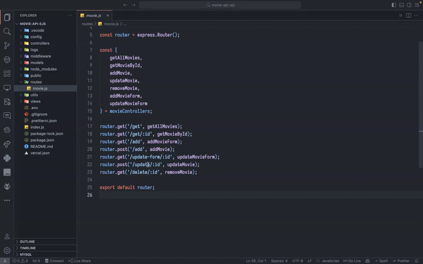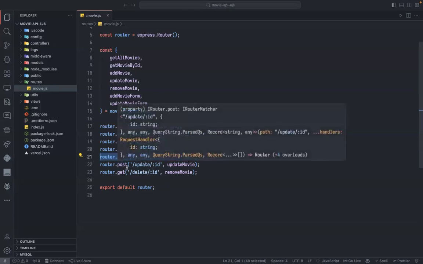And after that, as you can see, I have different routes, update form ID, and then update ID. So with update form ID, when the user tries to click on the button, I will redirect him to /update form with the ID. So it will open a new form with the data. And after that, when the user clicks save or update, it will redirect to /update with ID. And the method here is post. I know it should be put, but I need to change it to post. And then I make the update.